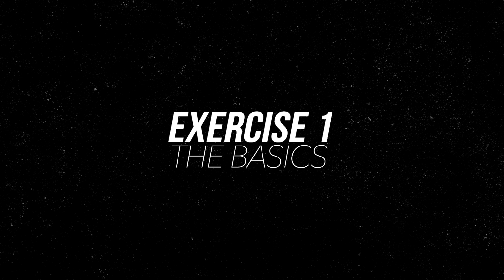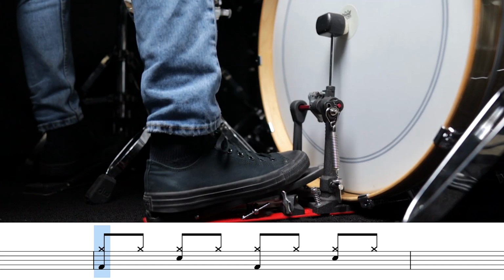Alright, I've got 4 exercises for us to go through. You'll see that each exercise consists of 4 different bass drum patterns that start out pretty simple and get more and more challenging. For our first exercise, we're going to be starting with just single strokes and a variety of quarter and eighth notes on the bass drum. Here is exercise 1.